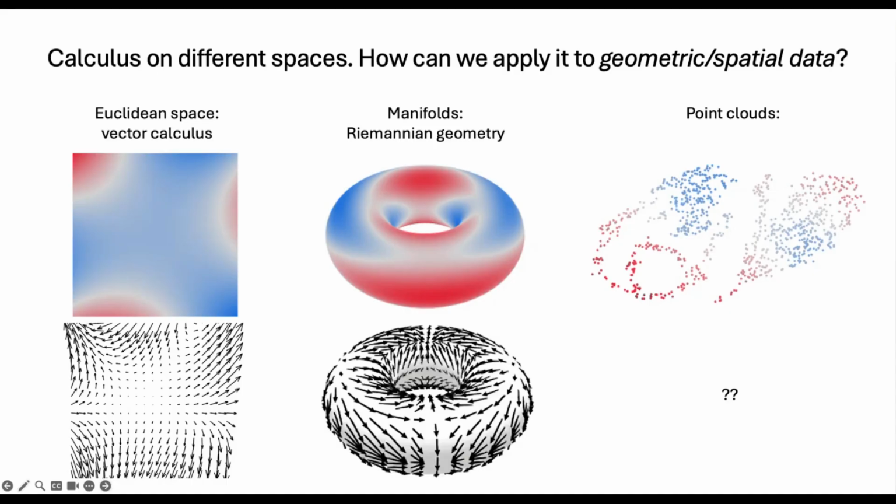So there are some obvious challenges. One is that in these continuous settings, we can define derivatives by taking limits. You zoom in really closely around points, and that allows you to measure the variability on the infinitesimal scale. Whereas if you only have finite points, you can't really do that. The points are separated, and so you can't just look arbitrarily closely. So we need some kind of non-locality that's going to be a proxy for this. This is the practical challenge.